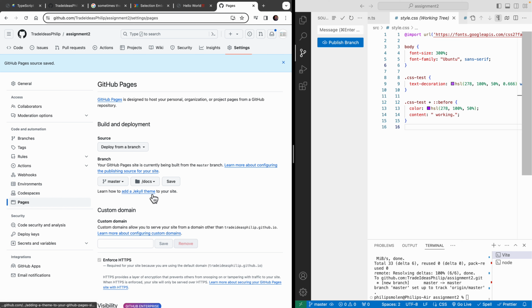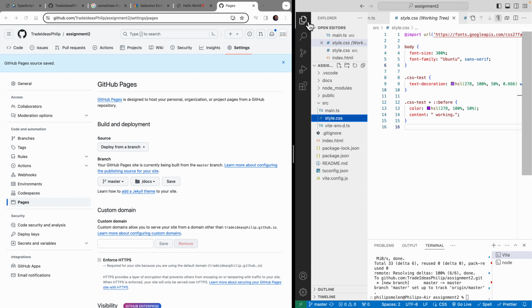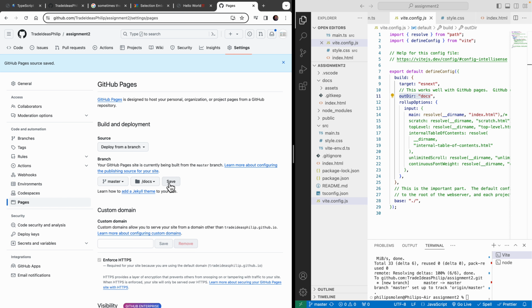And if you look inside the config files over here, I'm actually pushing stuff into docs. This is the output that we created when we ran the compile. This tells it to push everything to that docs directory to match this. Okay, yeah, I think that's about it. Save.